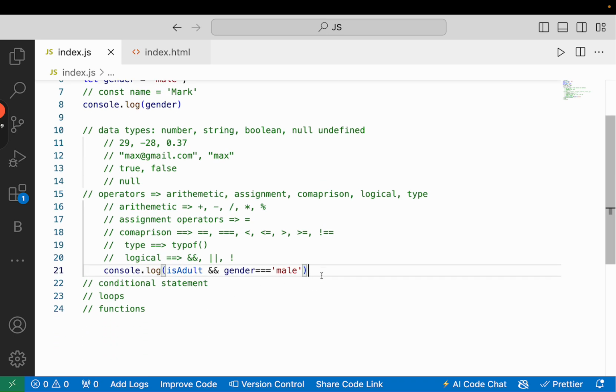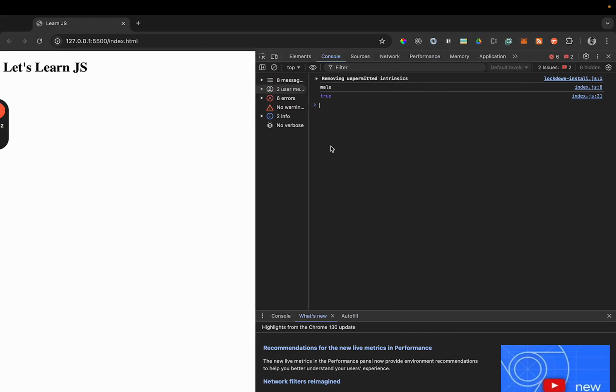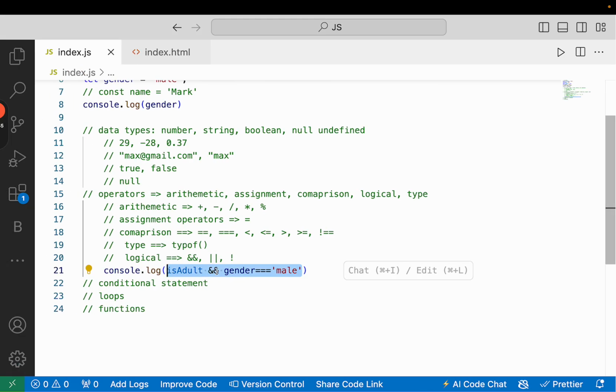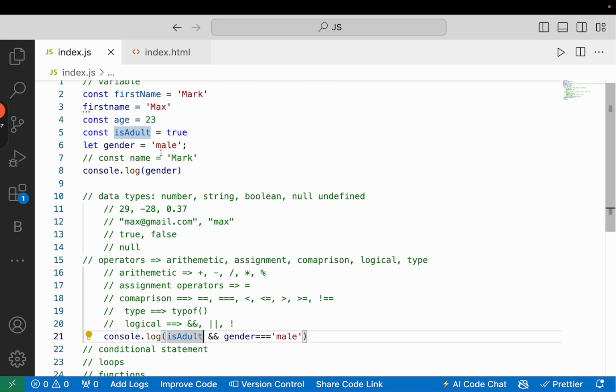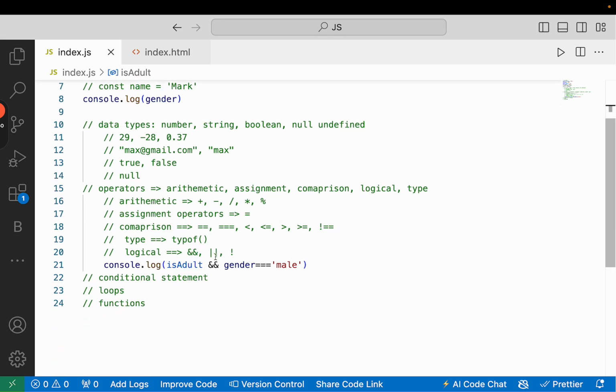Now what this means is adult needs to be true and gender equal to male also has to be true, right? If both of these are true, then this statement is going to return true. And if we check this, we see it is true because the statement on the left hand side, which is adult, is actually true, and the statement on the right hand side, which is the fact that gender is equal to the string male, is also true. So the whole thing returns true.